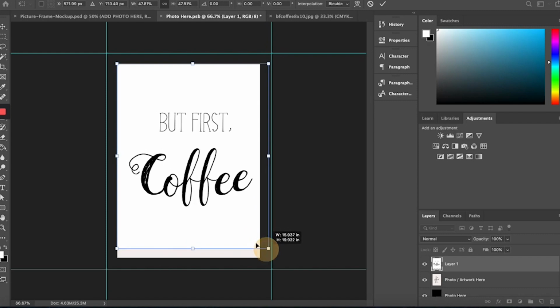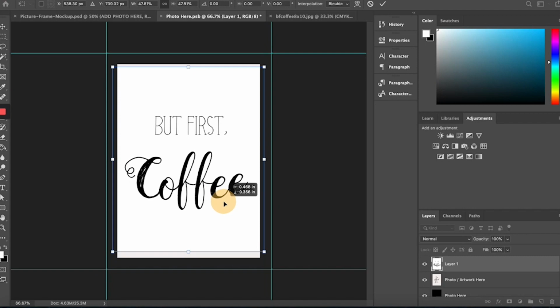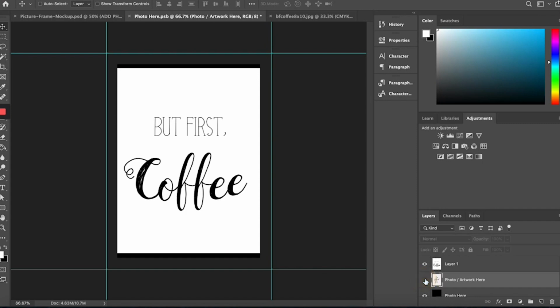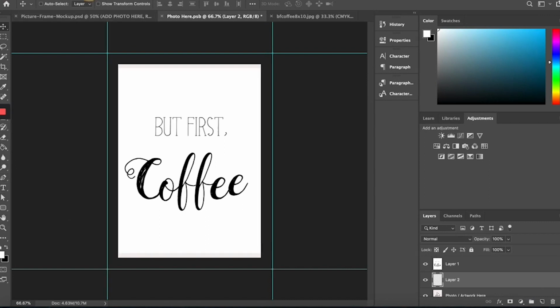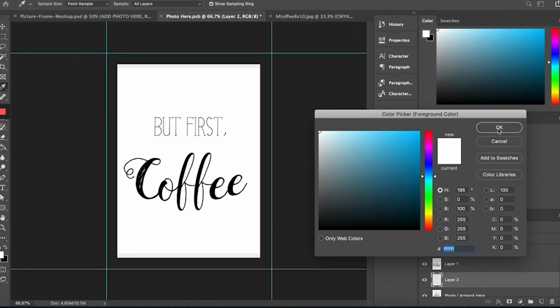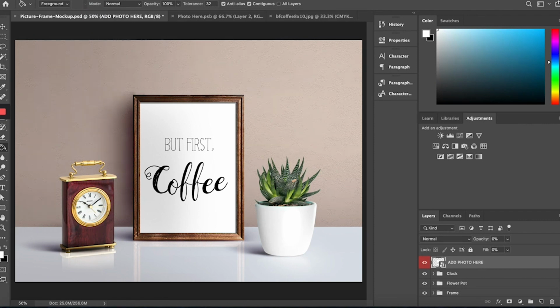And this is a little too big. Yeah, the mockup isn't an ideal size, but that's okay. I don't want that extra color there. Maybe I don't want that either, so I'm gonna create a layer underneath. Grab, oops, no, it won't let me. Grab my paint bucket, make sure it's on white, and then just color it in. I'm gonna press save, and there is the mockup for the picture frame.